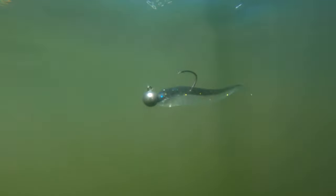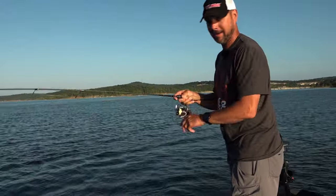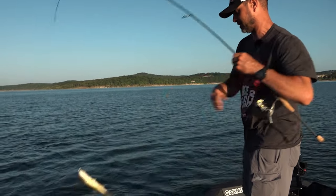All of these things, we'll call it a system, have led you to the point where you've got that Classic win, and now you've got confidence not only in the wintertime but other times to win tournaments on this technique. I'm still learning. I really thought it was limited to the wintertime. It's year round. The only thing you need is semi-clear water. You get the system right, and it's going to be fun. Catch a lot of fish.